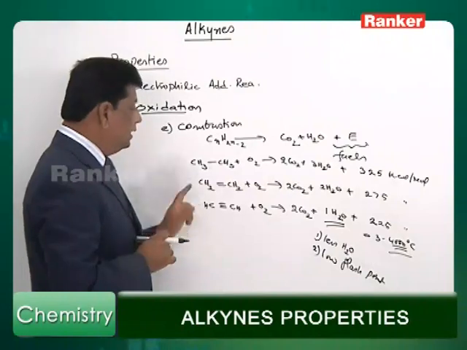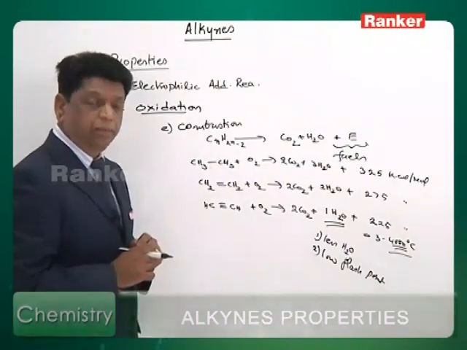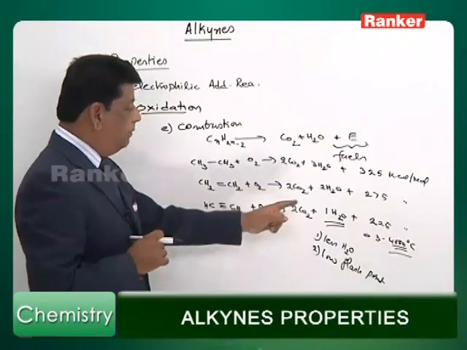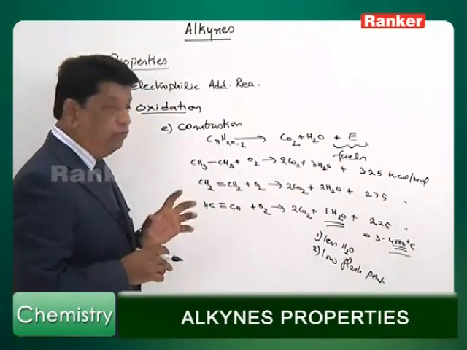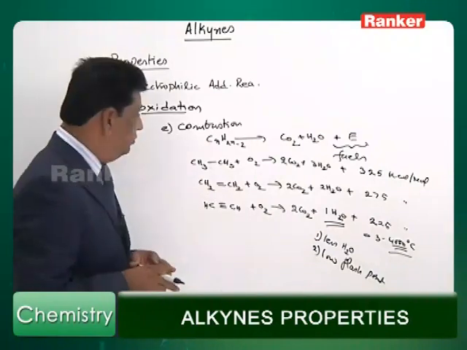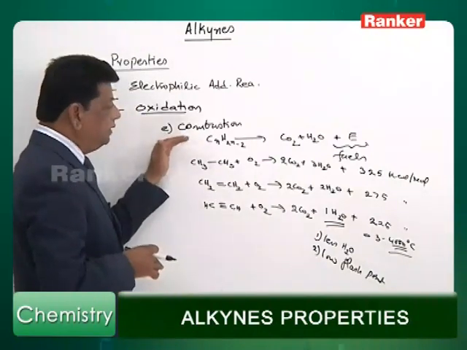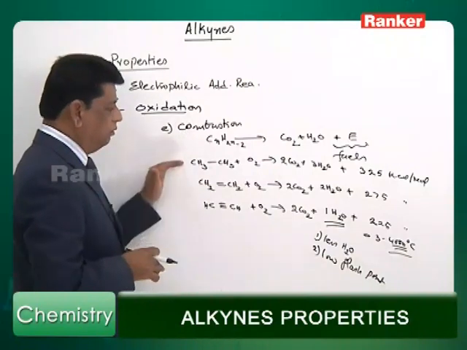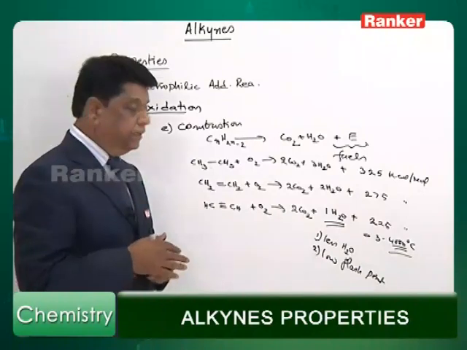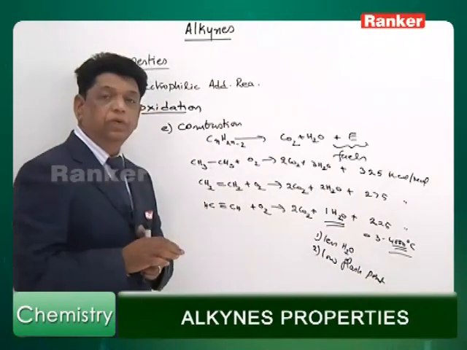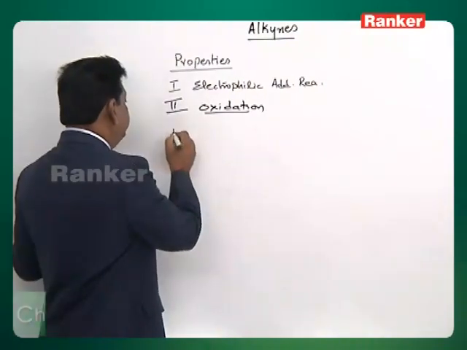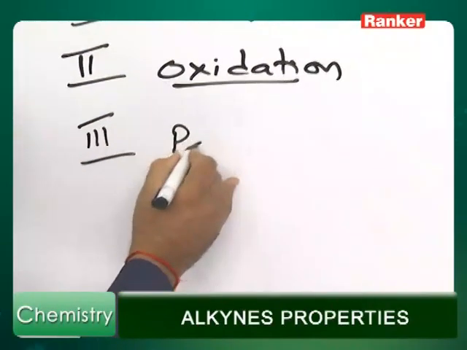So, acetylene gas is used in the welding purpose, because acetylene and oxygen cylinders will be used to get 3 to 4000 degrees centigrade, which easily melts most of the metals. So, the combustion, all are giving combustion, no doubt, but acetylene combustion gives a high temperature, that is what it is used in the welding industry. So, the next property of the alkynes is polymerization.